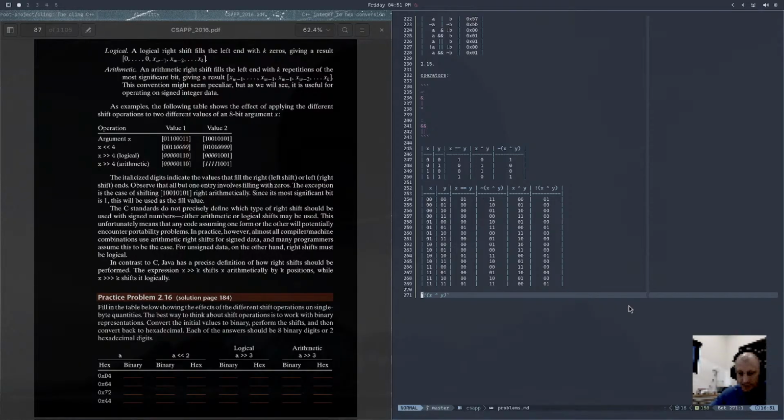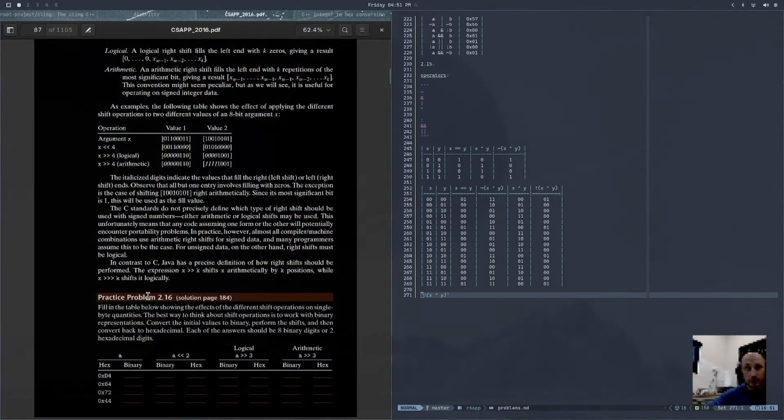I guess we can finish this last problem before we take a break here. Hopefully I can do it in less than 15 minutes, because that'll fill up my 3 hours. And it'll also get us to the next major section, which is 2.2, integer representations. So we've been on 2.1, which is information storage. If we look at the index for the book, here we go. We've got integer representations, integer arithmetic, floating point, and then we're done with representations for a little while.